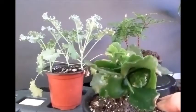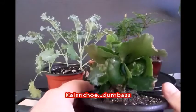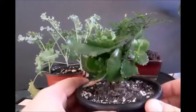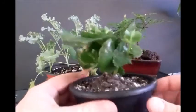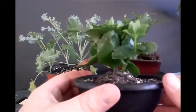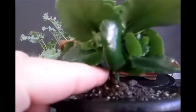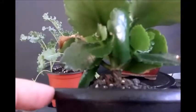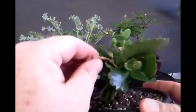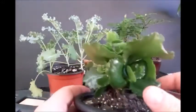So take it in — this is a Kalanchoe. I should put a tag in it so I remember. It doesn't look like much now because it's still recovering from being a rescue plant in a little nacho bowl. But if you look closely, you can see it's starting to get corking around the succulent base. A lot of succulents do that — they get corking and it looks woody. If you worked with this and started removing some of the thicker foliage and opened up the trunk line, you could make it look like a thick tree.